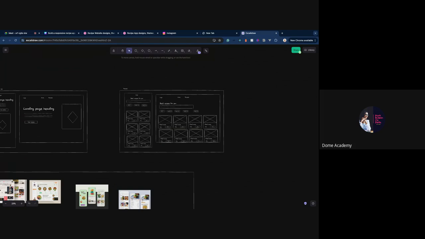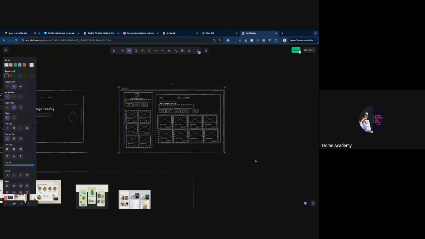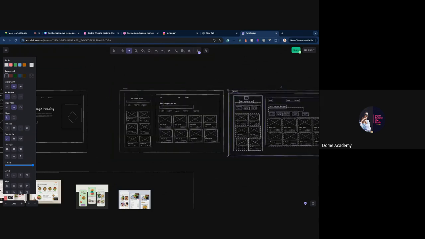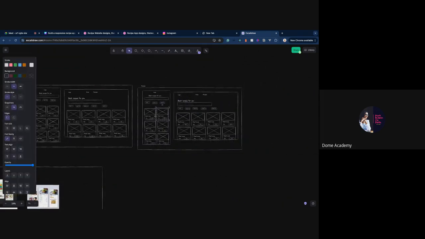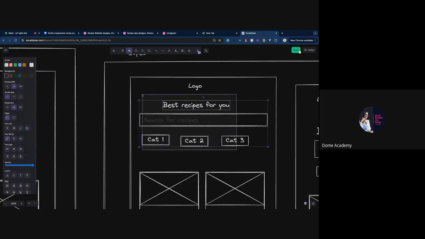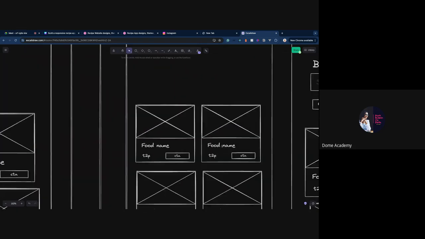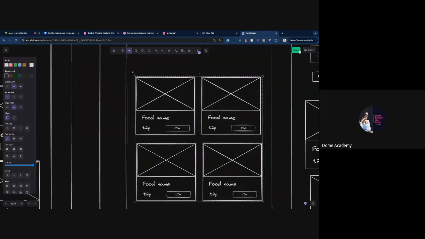Now I want to see, when we click a particular recipe here, how it's going to look in the page. So I'm just going to repeat these two layouts again. I'm going to delete all of the content here. So I'm just going to zoom in, delete this guy. I'm going to delete the title. Just delete this guy.